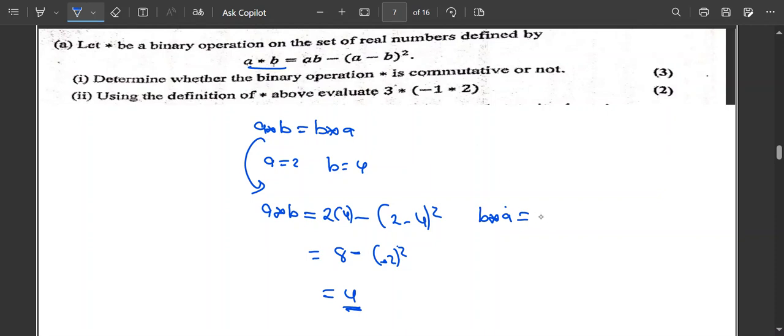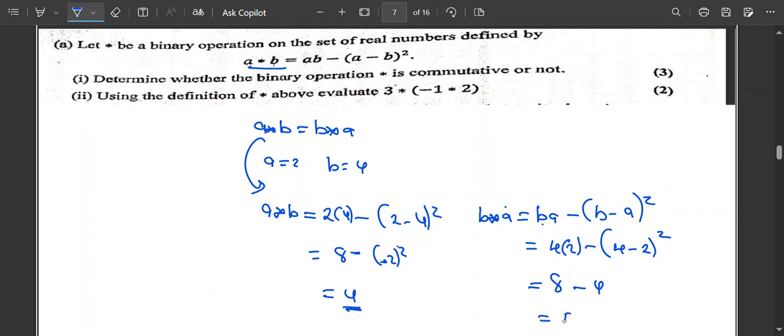So it will be ba minus open bracket b minus a, squared. So let's go. b is what? We said b is 4, then a is 2. Then minus open bracket, our b is now what? 4 minus our a is 2, squared, like that. So we can see now this will be 8 minus, inside this negative, which will be 4, which will still give us 4.